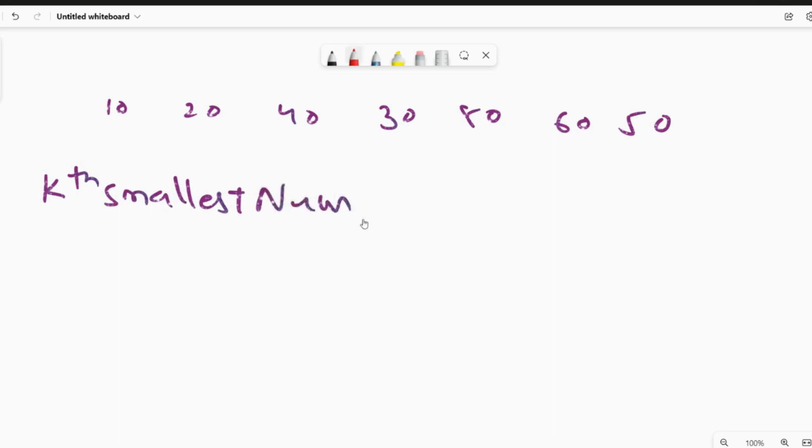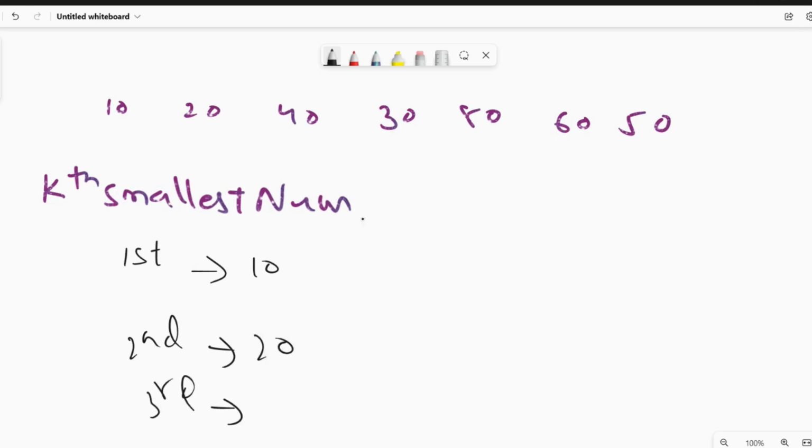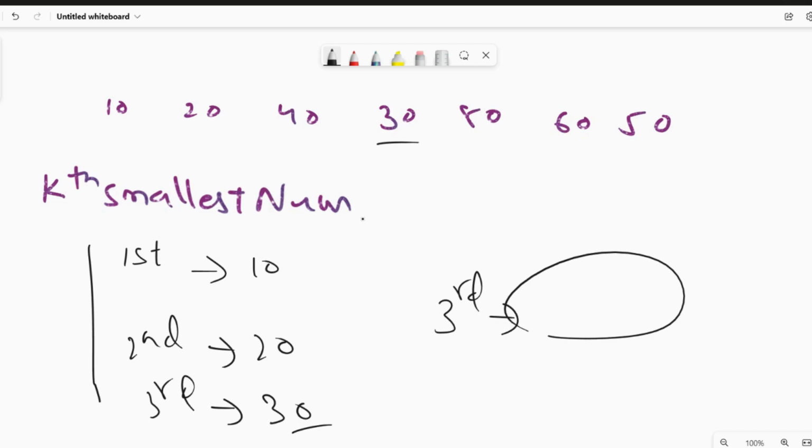The first smallest number is 10, the second smallest is 20, and the third smallest is 30. We can use normal sorting algorithms also, but here we can get less time complexity. If you want the third smallest number, you can get it directly as 30. So we will write the logic for this code now.